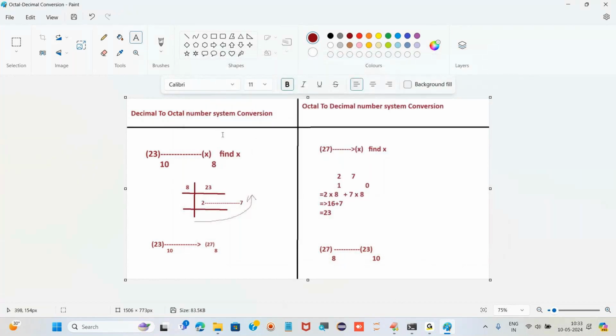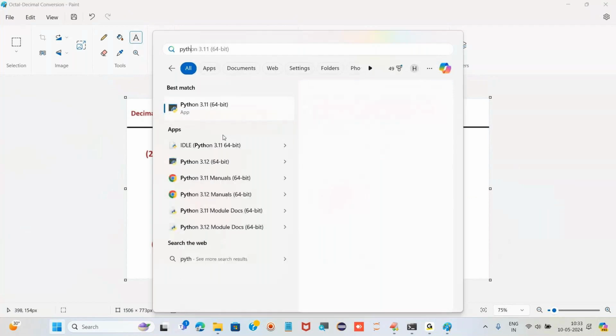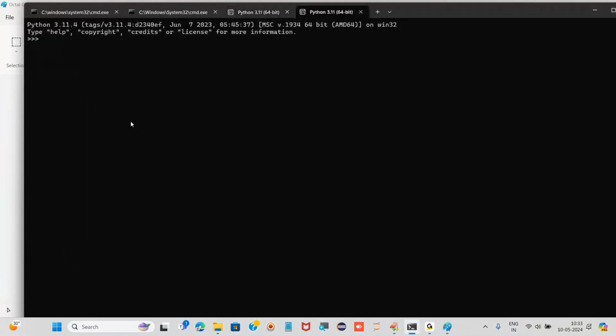Okay, let's see some example. 23 is a decimal value, right? A is equal to 23. If I convert oct of A, we are converting to the octal number of 23.